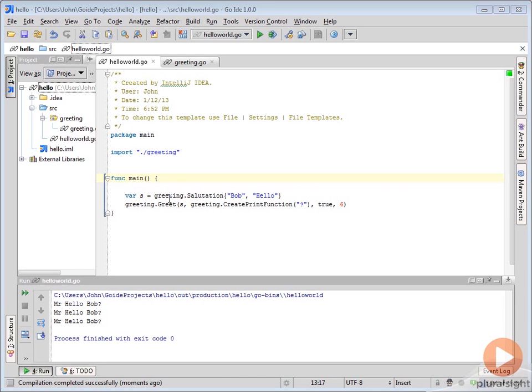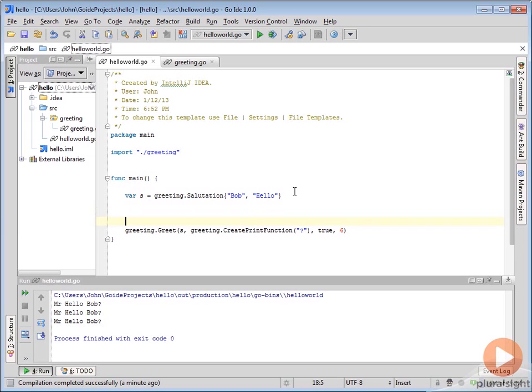Now let's look at the range in action inside of Go. So in our program here, I'm going to go ahead and create basically a slice of salutations so we can have multiple salutations. And this is basically going to act as a collection. We'll talk about slices a little bit later in an upcoming module, so we're not going to go into the details here, but I'll show you the basic syntax that we can use.